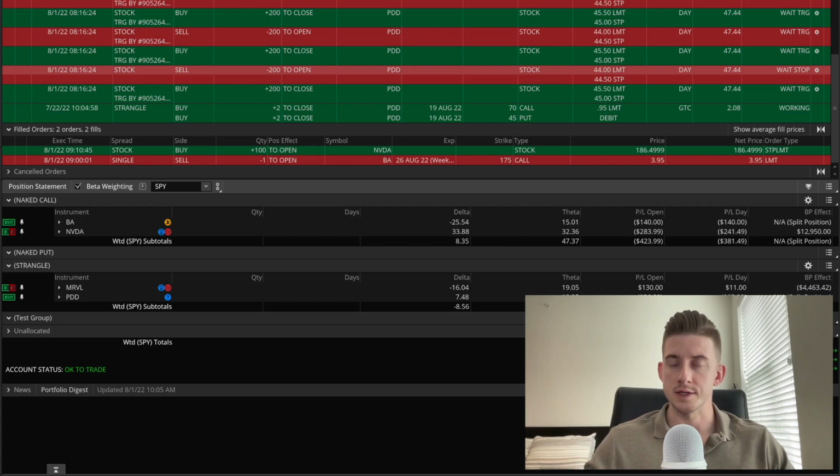And also, I do want to mention that there really is no right or wrong way to do this. So it's mostly based on your own personal risk tolerance. So for example, if your total combined beta weighted deltas are, let's say, negative 100. So again, that means if SPY goes up by $1, your portfolio might lose around $100. If you're fine with that, then your portfolio is still pretty balanced for you. But if, for example, your deltas are negative 1,000 and you don't want to lose $1,000 if SPY goes higher by $1, then definitely in that case, your portfolio is too bearish or unbalanced.